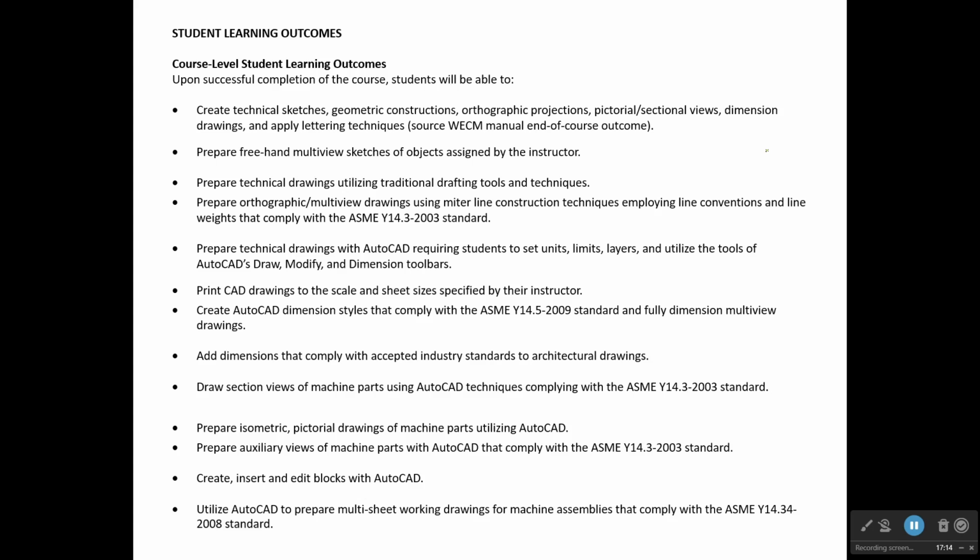Everything that we learn is going to be based on a standard that is set by an outfit called the American Society of Mechanical Engineers, or the National CAD standard. As we get into the course, you're going to learn more about that. If you take the time to read down through this list of learning outcomes, you're going to see several cases where it mentions, let me just circle one right here, an ASME standard. And we've got an ASME standard right up here. So just so you know, ASME stands for the American Society of Mechanical Engineers, and they have certain standards for how you dimension drawings and how you set up views and things like that.